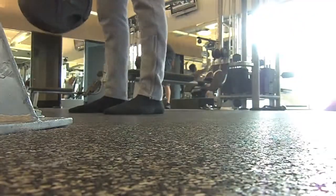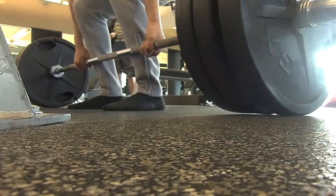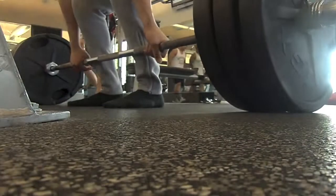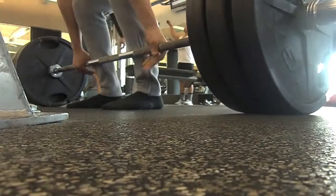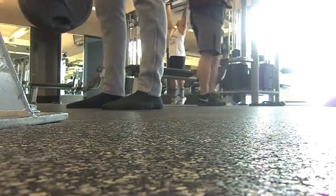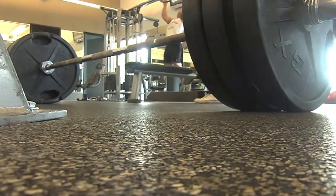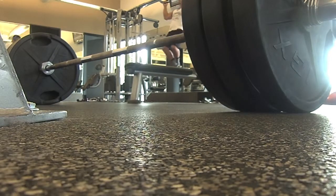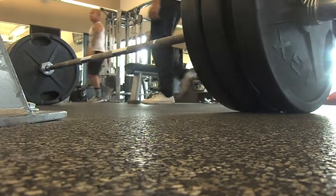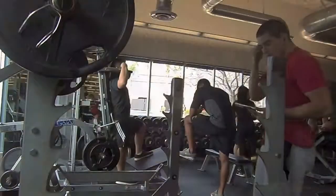I'm doing everything on my program but I kind of switched up the reps and sets and did whatever I wanted today. After that we moved on to OHP — five sets of four with 135 on the bar. Hope you guys have a good day and crushed it in the gym. Remember you always have to stay motivated no matter what and kill it every single day — you will see progress over time.